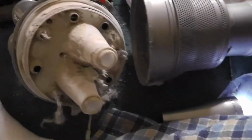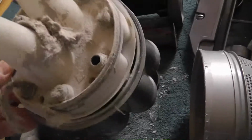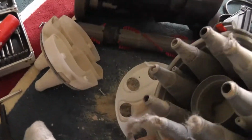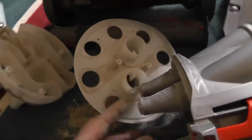But this is going to work, it's going to be clean. And I think what caused this was vacuuming the carpet while it was still damp from something. Do not do that, especially with the Dyson. Do not. After there's 4 screws, there's 4 more screws that you take out. Then it comes apart like this.